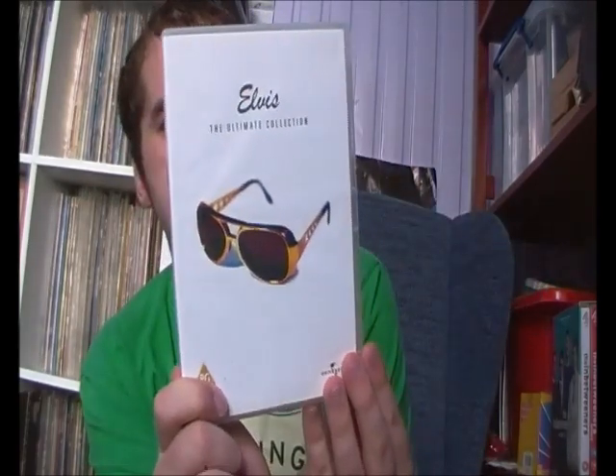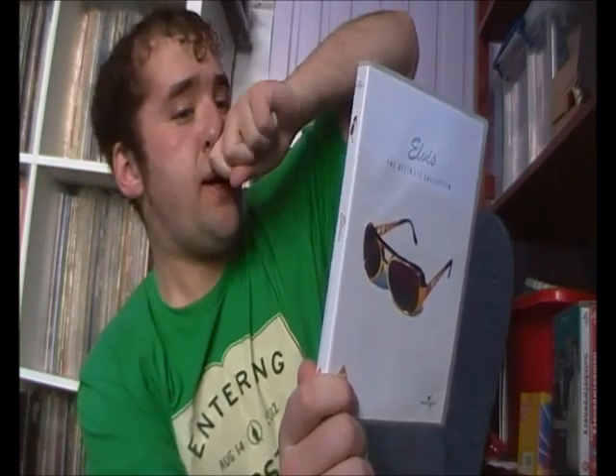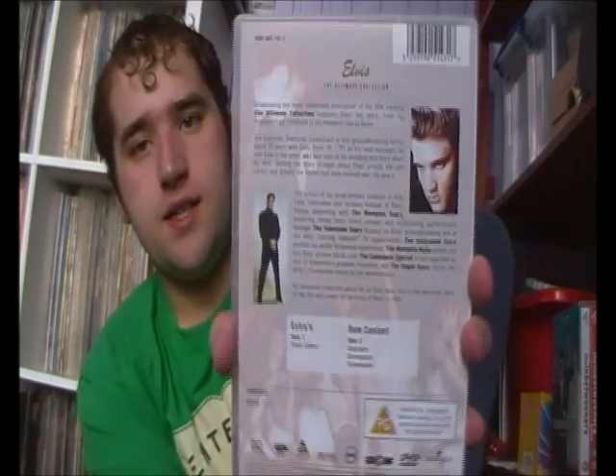Now I've got some DVDs to show. One comes from a record shop, one from Entertainment Exchange, and one from eBay - they're all Elvis. The Blue Hawaii film from 1961 - I haven't seen it but it should hopefully be good. I've got the soundtrack LP for it as well. I hope to get all the Elvis films on DVD at some point - I've got a box set of seven films from Morrisons just before Christmas. Elvis the Ultimate Collection is like documentaries from people who knew him - even his road manager Joe Esposito. It covers the Memphis years, television years, Hollywood years, the Memphis Mafia, the Comeback Special, and the Vegas years. I'm going to definitely pick up Volume 2.